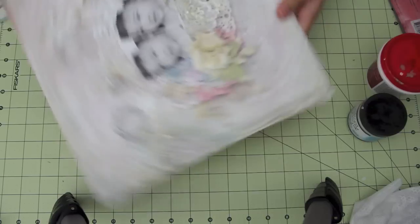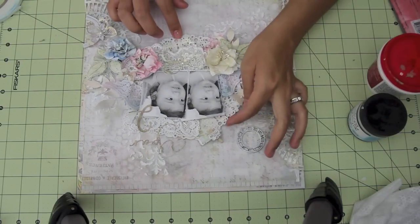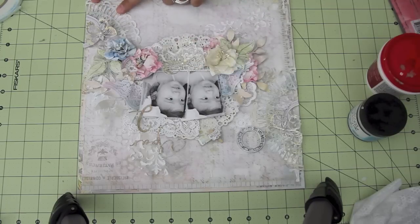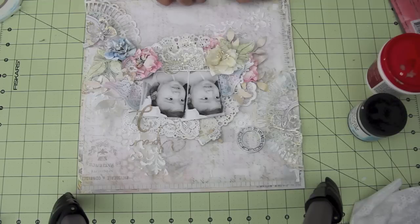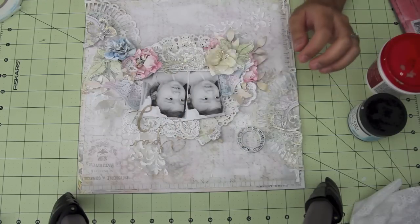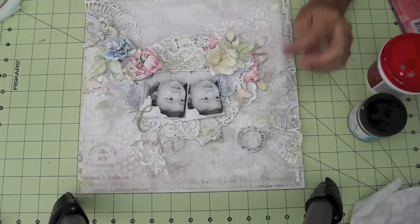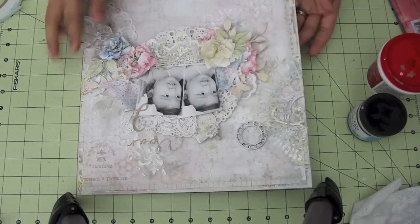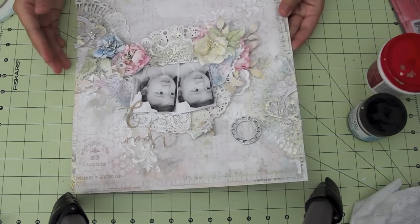And let's see, let me turn it around if I'm missing anything here. These doilies you can cut out with a Cameo are just so gorgeous, as you could see here and here, and butterflies. And it says "you're two." I can't remember if I already said that. And let's see, this paper is so pretty, the colors. And I did add a lot more pink and blue and a little bit of green.